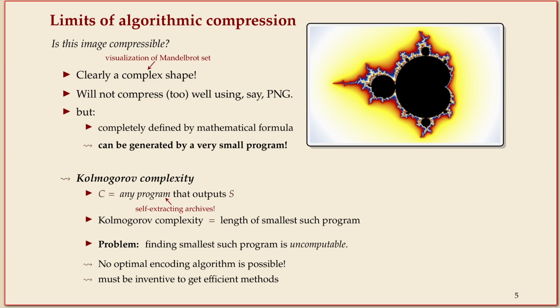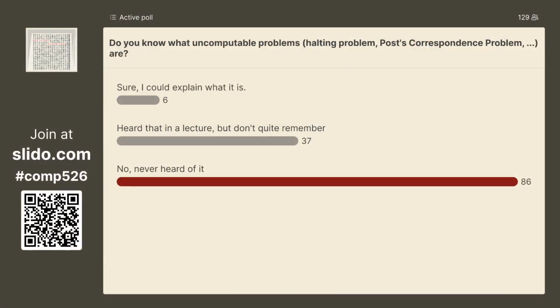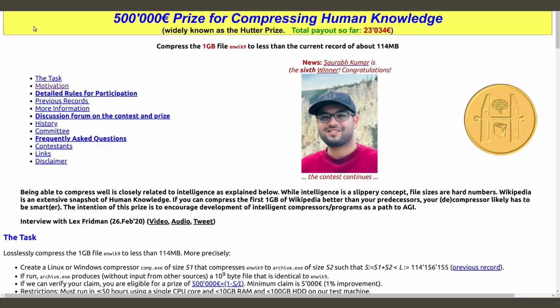Before we come to that, let me point out something slightly related. I just want to mention this as a little bit of motivation. Does anyone know about the Hutter Prize? Okay. Does anyone know about AIXI, A-I-X-I? It is an artificial intelligence theory where this person, Hutter, is involved.